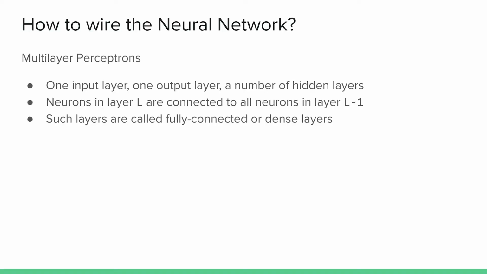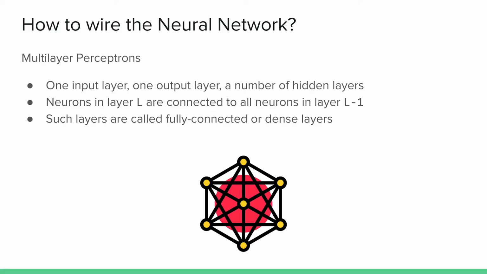One thing that you can probably already guess from here is the most pressing question. How do I do this thing? Or how do I know which neuron should connect to which other neuron? Or how to wire them? Apart from, okay, I'm just passing them all forward in the feed-forward network, or I'm having maybe some loops in there or not. Well, the simplest idea is just wire everything with everything.